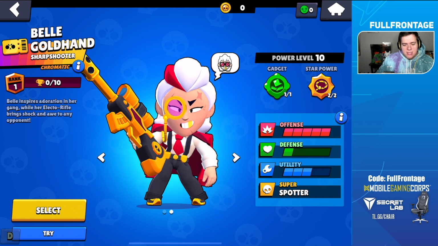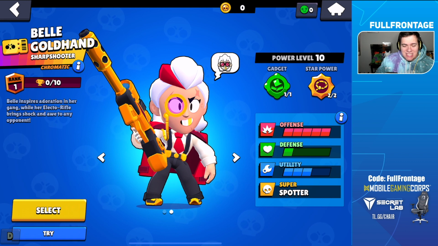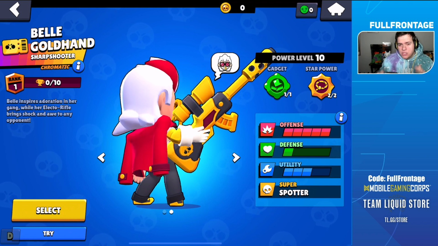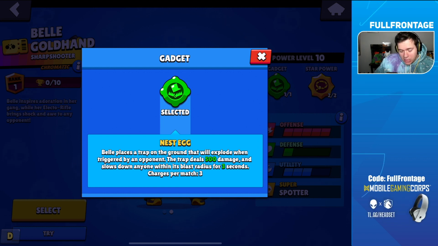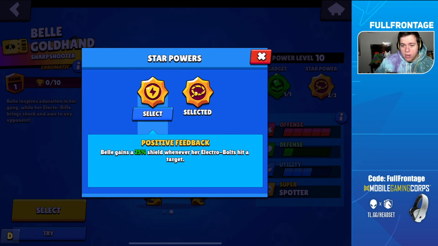So Belle is the new chromatic brawler that will be coming into Season 6, part of the Gold Arm gang. She is going to be a little bit like Jessie, in the sense that targets have to be close to her. Her gadget is going to be Nest Egg, which places a trap on the ground that will explode when triggered by an opponent, and the trap deals 500 damage and slows anyone down within the blast radius for 3 seconds. So that is going to be a very strong gadget, kind of like the tripwire from Belle.